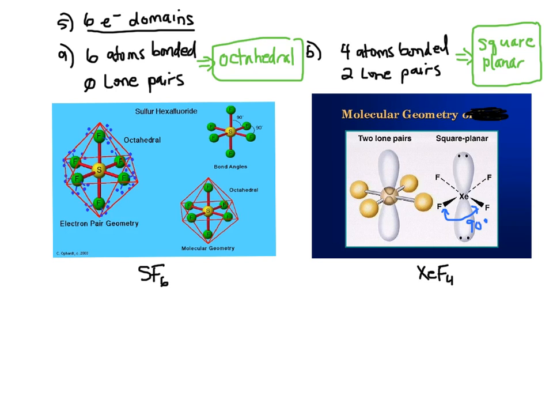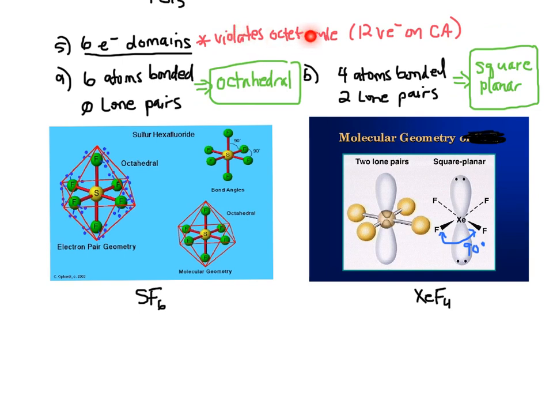And again, I just want to point out that if you have molecules with 6 electron domains surrounding the atom, you are going to have 2, 4, 6, 8, 10, 12 electrons that surround that central atom. So again, this is going to be a violation of the octet rule, having your central atom surrounded by 12 valence electrons. Sulfur does that a lot, so do your noble gases.